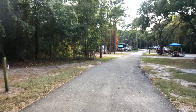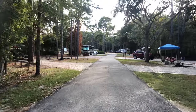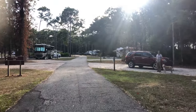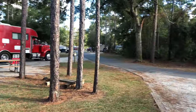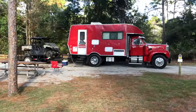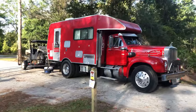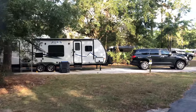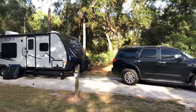Coming back, on the left-hand side will be site 44, which cuts through to the other part of the campground. This camper had a really awesome rig in site 44 — a really cool old truck that he converted into an awesome RV. Site 44 kind of cuts through that dead end section into the next loop. On the left-hand side is site 45, a back-in site. The nice thing about the lake was we did get great sunset shots — the river was beautiful.